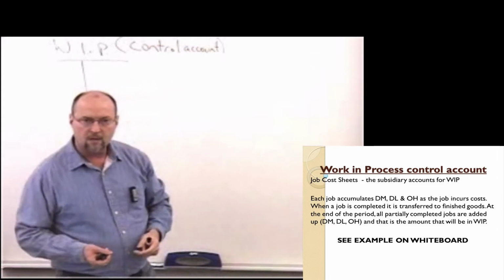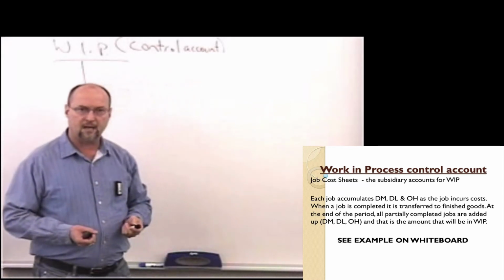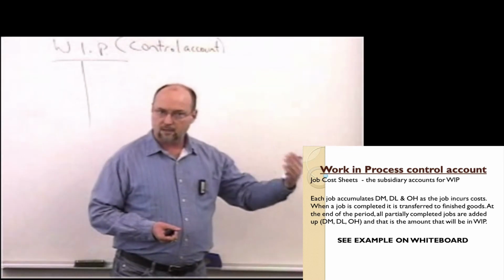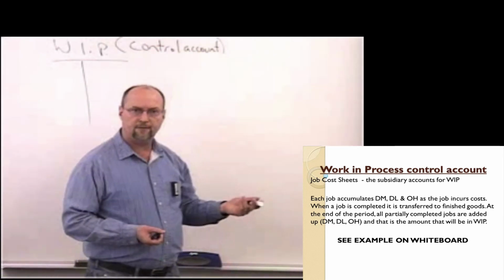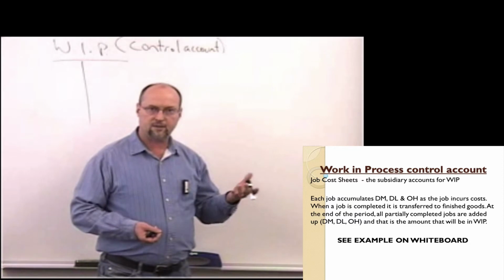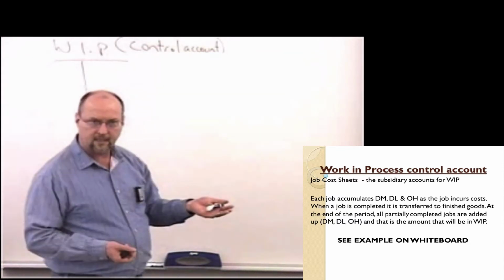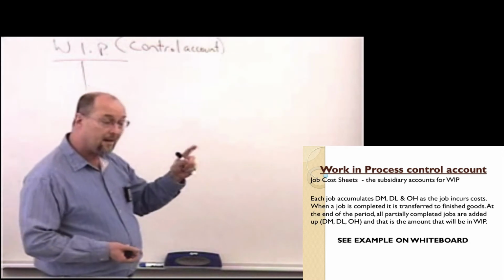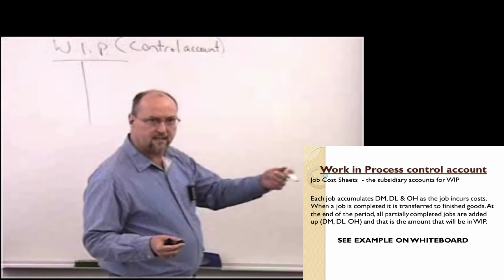Accounts receivable, for example. If you looked at the financial statements, the balance sheet of American Express, you would see one line item called accounts receivable. And it's going to be in the billions of dollars because there must be 30, 40 million people with American Express cards. But they're not going to show you all 40 million. Obviously, that would be ridiculous. They're going to show you one number. But they keep track of all of us. We wish they didn't, then we could spend and not have to pay our bills.